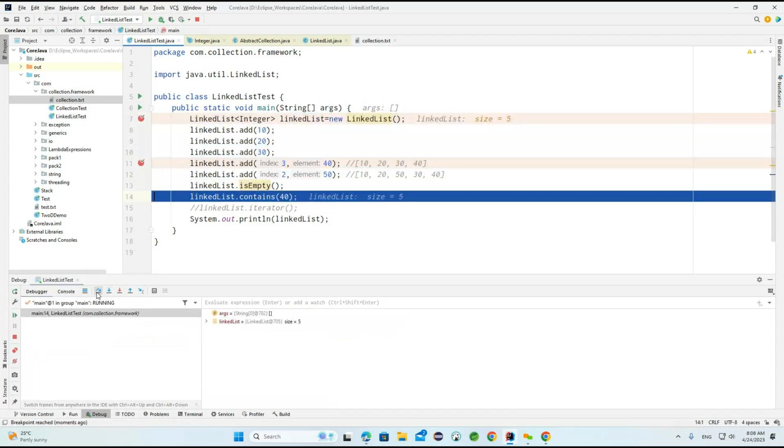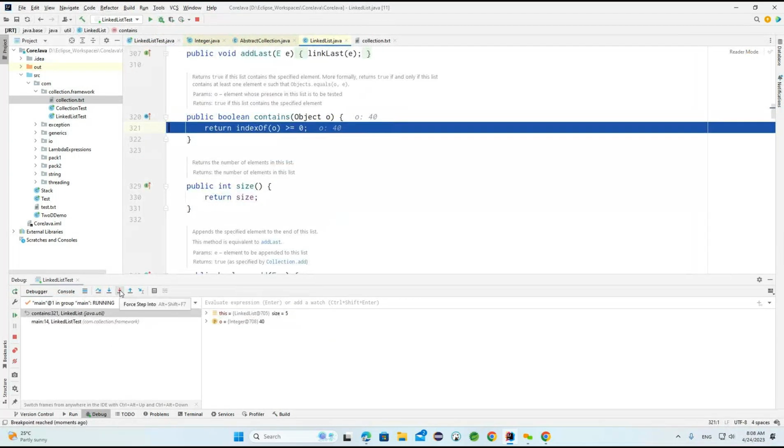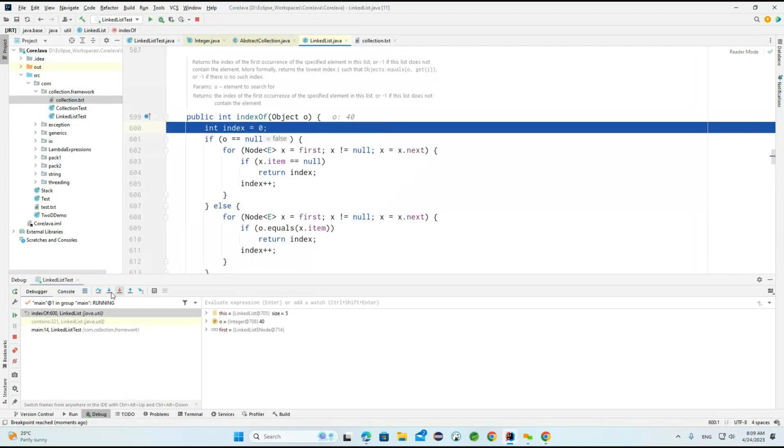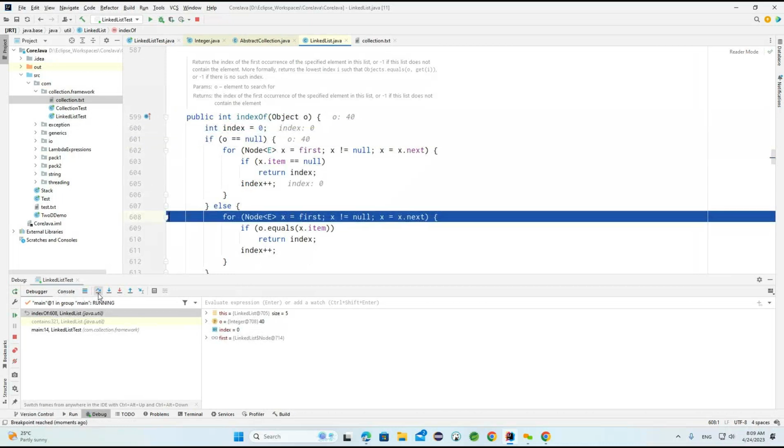Now here you can see, going back to the contains method, again I'm calling the indexOf method. Finally we reach the same code. Okay, so what is the first node we are having? 10 here, because for the first node we don't have a previous node, only the next nodes.